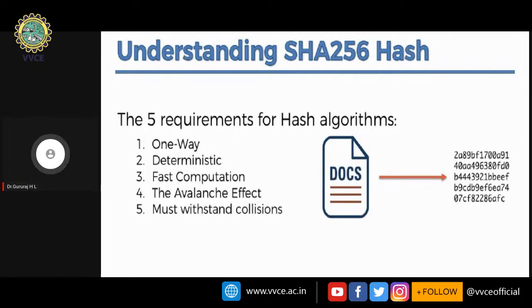So what they do is consider the time slices or timestamp. They bother about the time at which the user committed to generate the hashing code. That individual time slice is considered, and based on the individual time slots, they give different hashing values. That is a major difference. That is the meaning of withstand collision. It will not collide with each other by generating the same kind of hashing value. These are the 5 important characteristics of a hashing algorithm: one-way, deterministic, fast computation, avalanche effect, and it will also withstand collision.